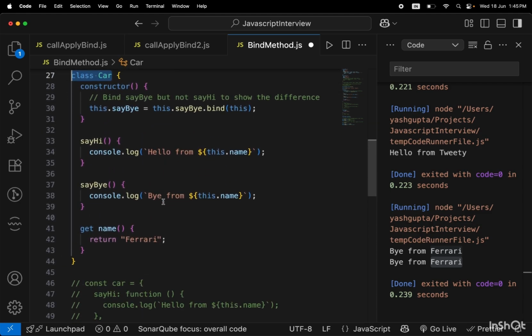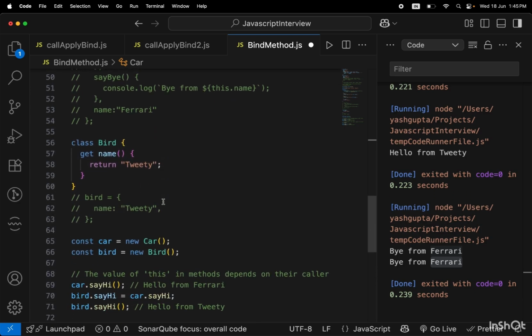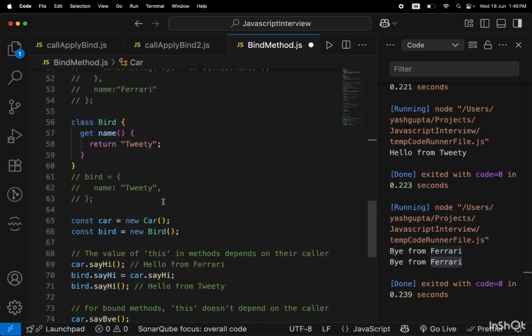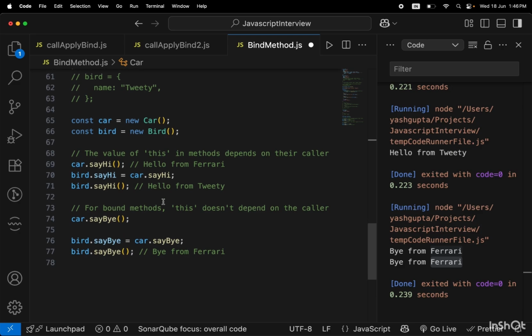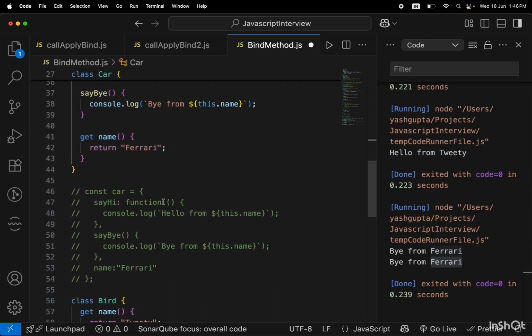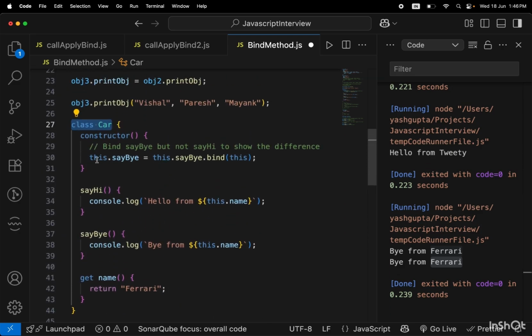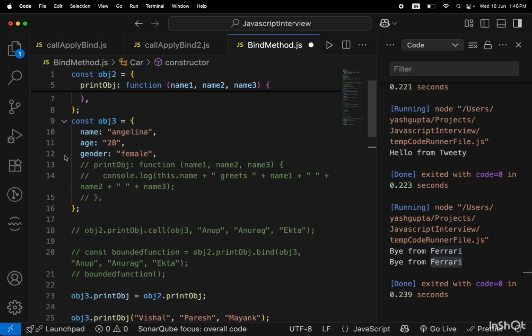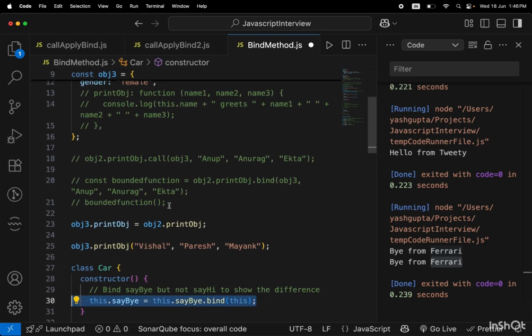This code is always used in major frameworks like Angular and React, where you use components, and in components you use this like this dot say bye equals this dot say bye dot bind this. So now you know the industrial and practical use of the bind function. There are two practical uses of the bind function. First, if you want to call the function in future by saving the current arguments presently, like we have done over here, like a bounded function.